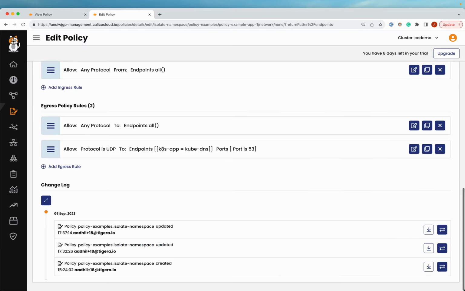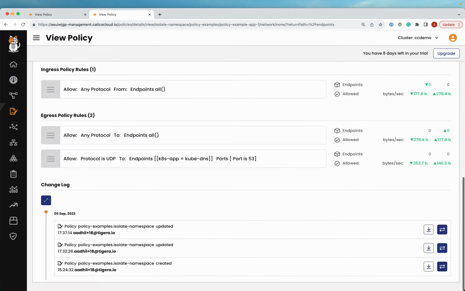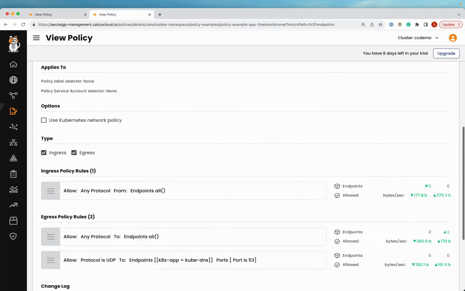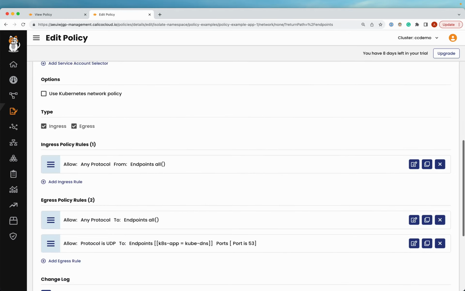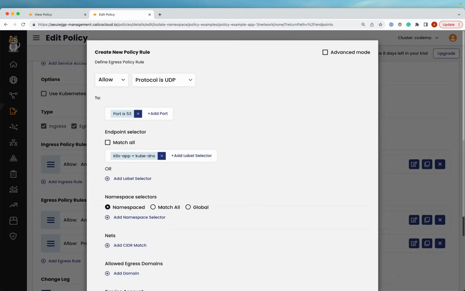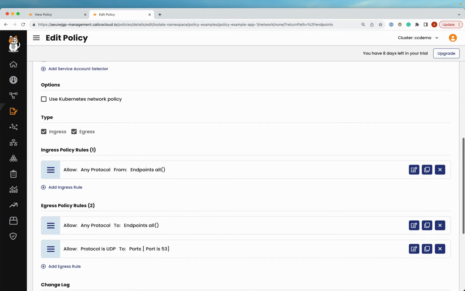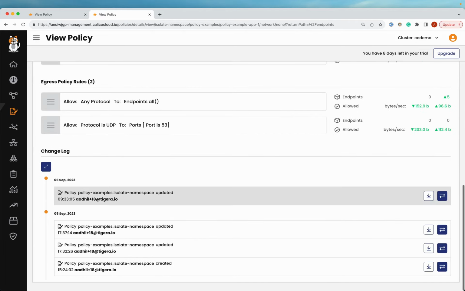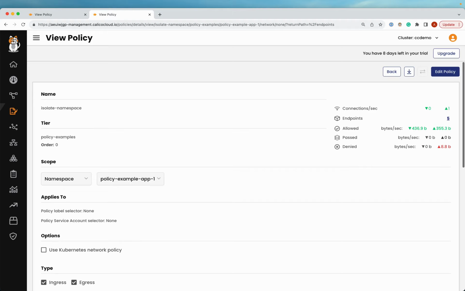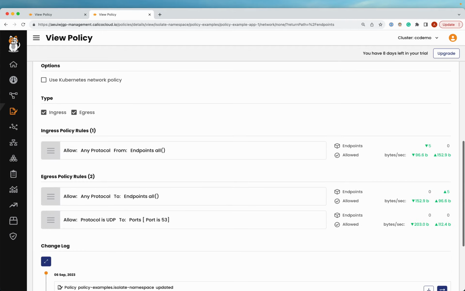That way, I would have only permitted traffic to kubedns. So you have the option of being a bit more specific, but in this policy, I wasn't too concerned about specifying the endpoint to which I'm permitting port 53 traffic. The rule was basically permitting any port 53 traffic in the egress direction for all workloads scoped as part of this policy.